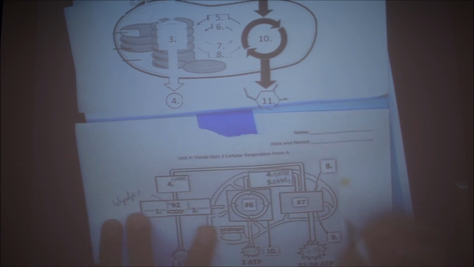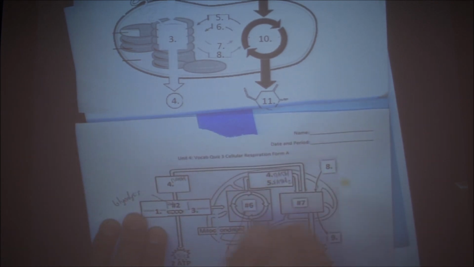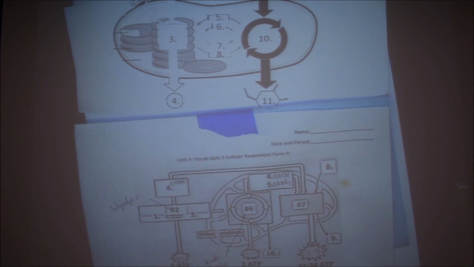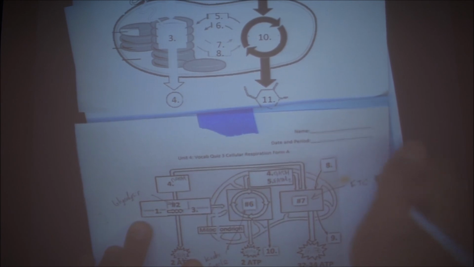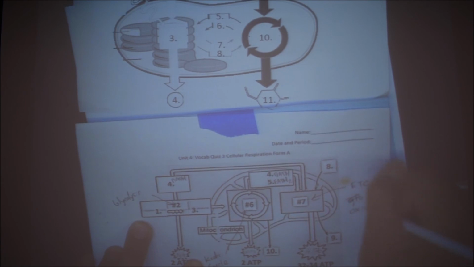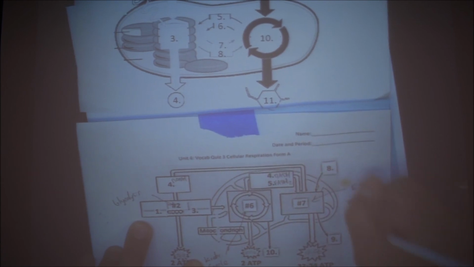And right here in 6, that process right there is called the Krebs cycle. So in the Krebs cycle and in glycolysis, you're producing NADH and FADH2. Where is ATP produced? You can see right here, ATP is being produced in all of the cycles. So all of the cycles include glycolysis, the Krebs cycle, and the electron transport chain / oxidative phosphorylation.